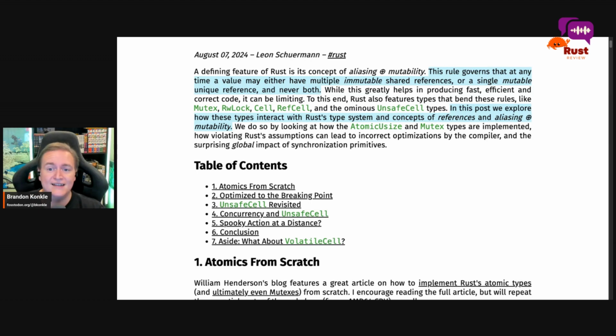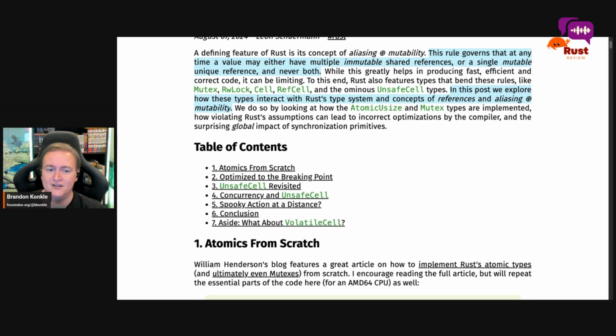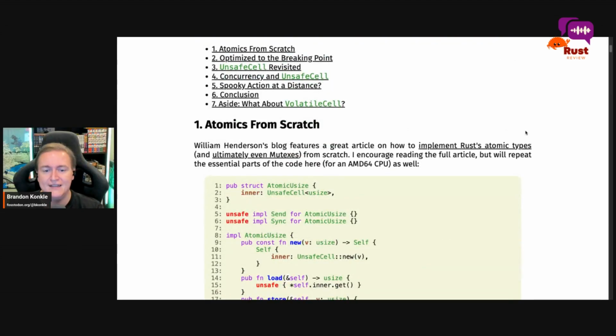This is the kind of stuff that in a code review, you've got to pay special attention to, because if there's unsafe things going on, then it could be very tricky behind the scenes, and you've got to have an awareness of all the ways that it could go wrong.